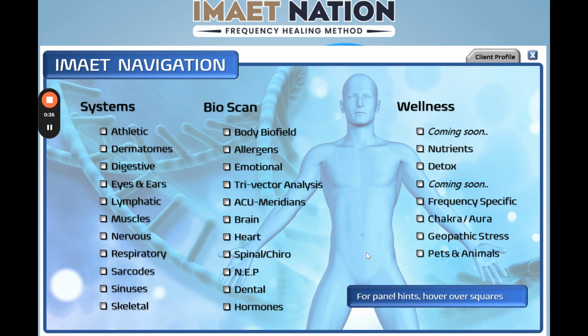There are lots of places to come in and do diagnostic work. And what I mean by that is when we want to get to answers, when we want to find the root causes behind things, we're going to come in a specific way into several different panels and look for reasons why there are symptoms, why there are conditions. We're looking for the answers in a diagnostic session. And you can always do partial diagnostic and partial treatment. So there are multiple panels to do this in. Today we are going to focus on the allergen panel.